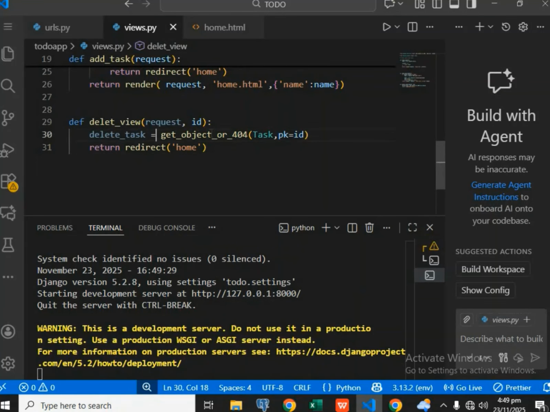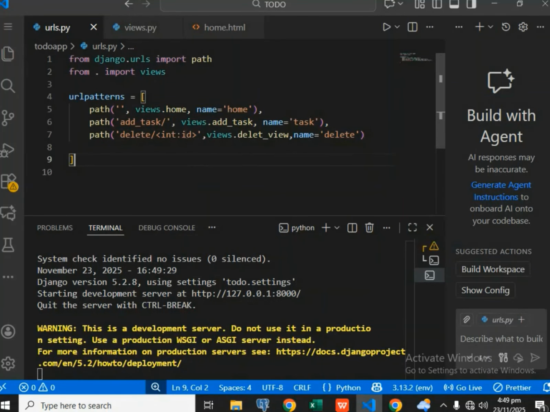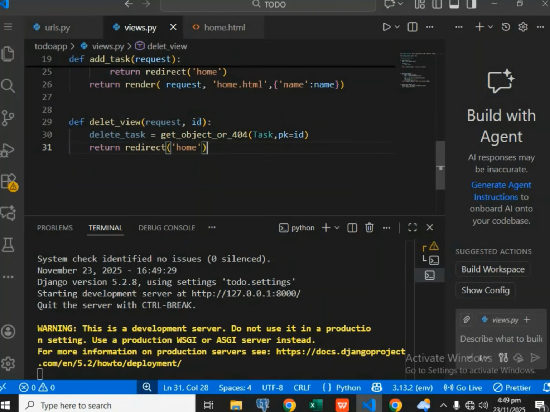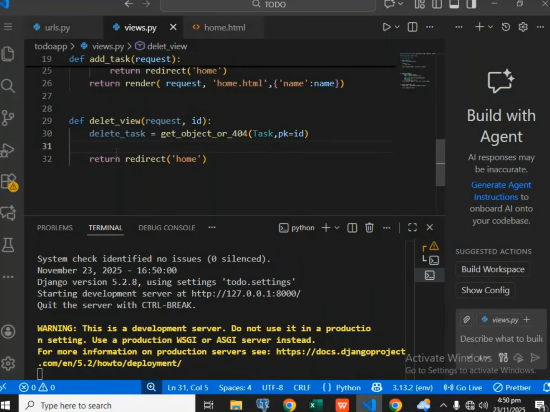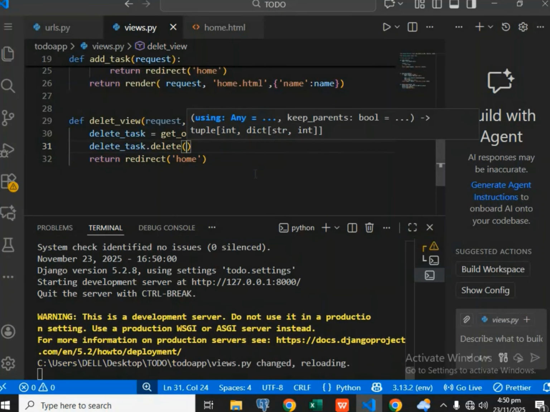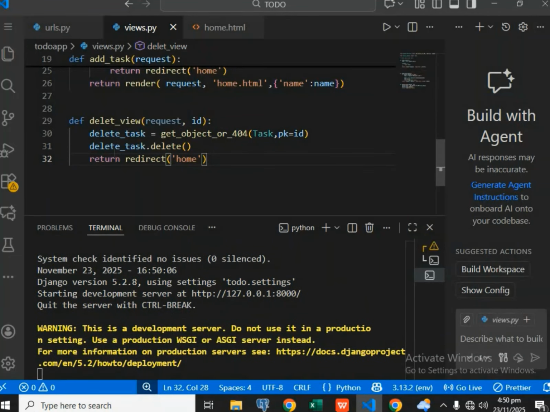It either gets the object, or if there's an error, it should return a 404, and you reference your class, which is your database, and the pk is going to be ID that we defined here, ID, and also in our view, ID. So having done that, we now call this dot delete. Delete is a function in Python and Django. Now you return redirect back to home.